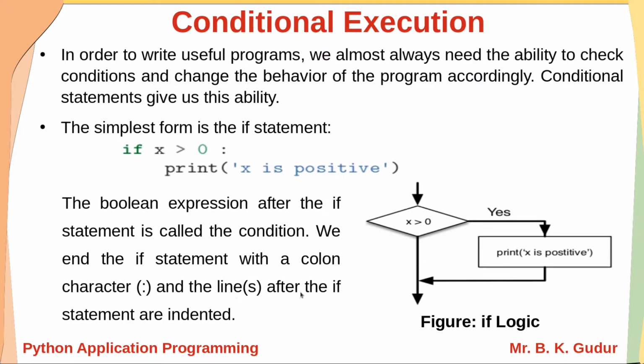And a line or lines after the if statement are indented. Indented in the sense, dear students, here you can see the if statement is here, but this particular print statement is within this. This we call indentation. Any block of statements in Python has to be written with proper indentation. Like in case of C, if I want to execute some block of statements within an if condition or some other conditions, there we use flower brackets or braces. But here there is no need of flower brackets or braces. We just need to give a proper indentation like this.